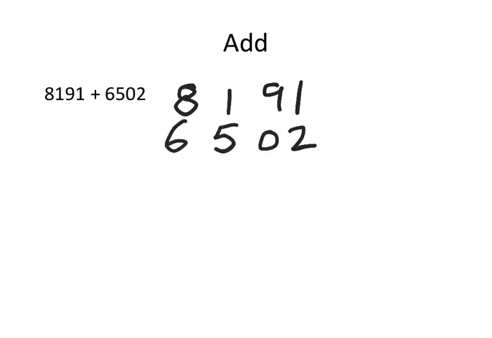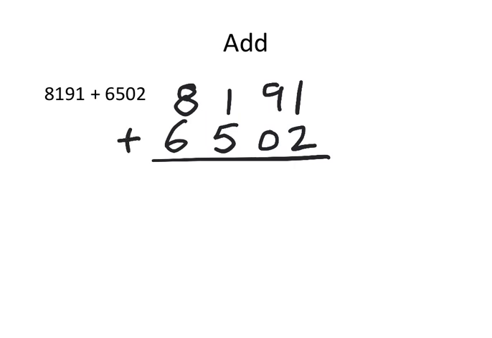So here's another example. It says to add, so you get to use whatever method you want. Like if you're going to count your fingers 6,502 times, boom, feel free to do it, okay? But for general addition, I'm just going to stack these together, okay? And no, I'm not going to separate these by their expanded form. So I got 8,191 first, and then that second value, 6,502. I feel like I should have put more space between the tens and ones place values there, but I feel committed to it already as well.